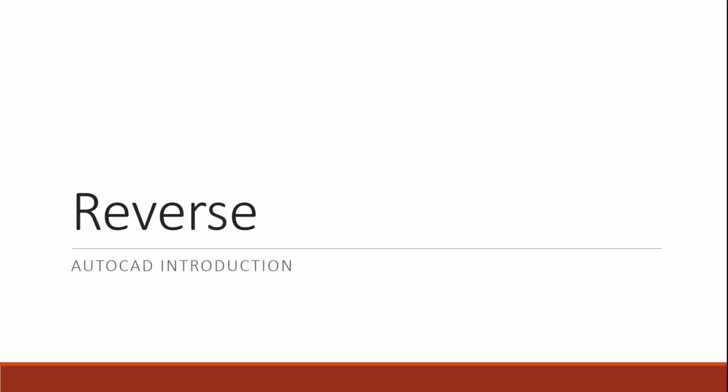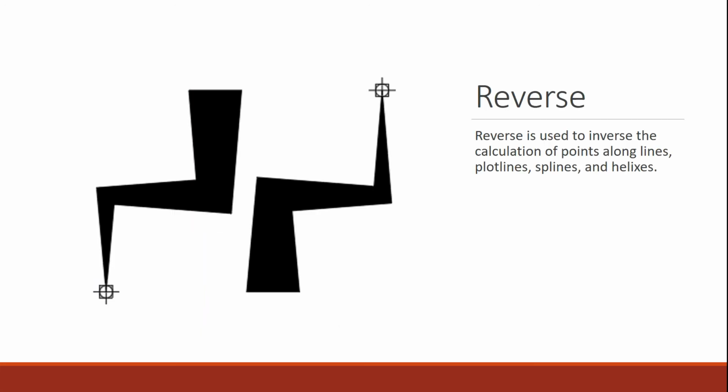The reverse command is one of these commands that I typically don't use a lot. In the example in your lecture demos, I used a water line or a gas line, I can't remember. But what I did was reverse the direction of the words and things of that nature. And that's typically what I've used the reverse command for. But there are a lot of other uses for it. You're more than welcome to look through the text and find some other uses for it. But it is a very useful command, especially when you're dealing with polylines or splines or things of that nature.